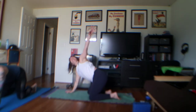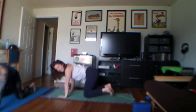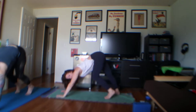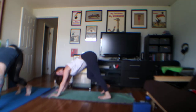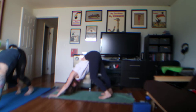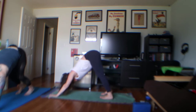Left arm high to the sky. Open and close the wrists. Exhale, the tabletop pose. Tuck your toes. Exhale, the downward facing dog. Send your tailbone high. Drag out the knees, right and left. Right and left. Drop your head down. Breathe in. Breathe out.